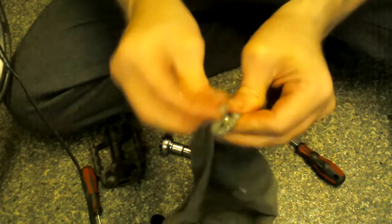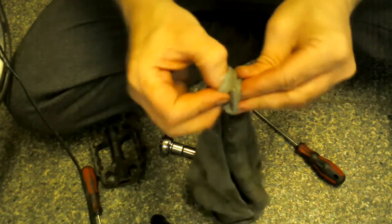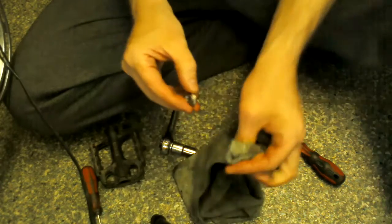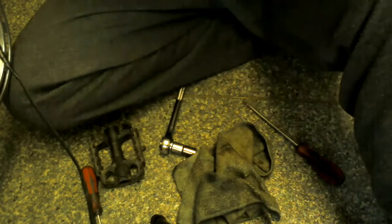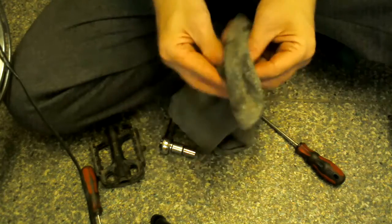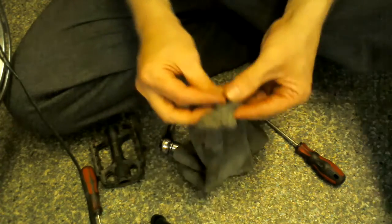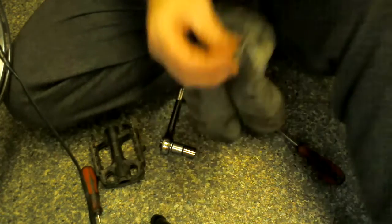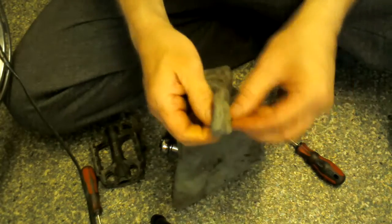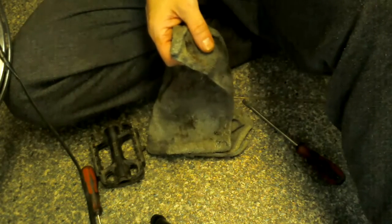I like to use old things. I like to try and repair things before I think of buying something new just because it looks a bit nicer. I actually like the older look a bit better. If it's a bit scratched up and a bit old, it's got a bit more character really, hasn't it? There you go, I'm just giving this nut a quick wipe, and the washer also. And that's about it for that.